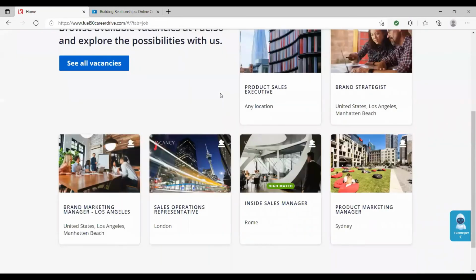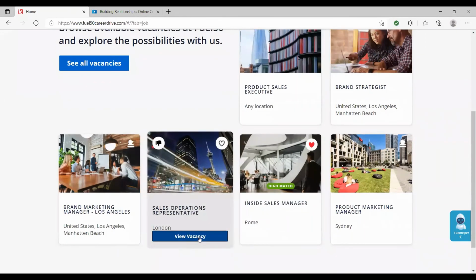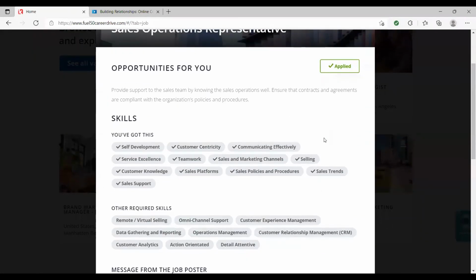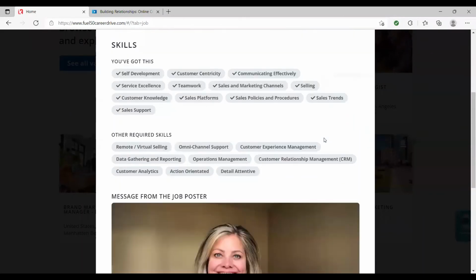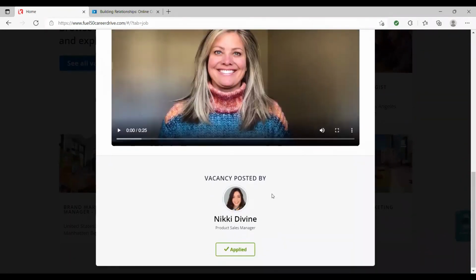And then the final piece is around this vacancies, i.e. the individual has access to see your live vacancies internally. And then in fact, they could just apply. So based on the skills that they put in, their profile that they set at the very outset, they're then able to literally apply through the system. We've had this functionality that you can post videos about different vacancies, so the hiring manager, and much the same with the gigs.